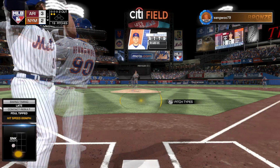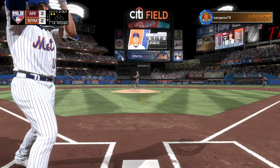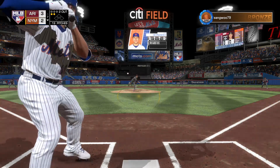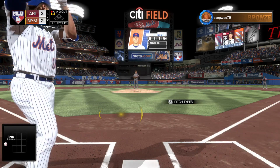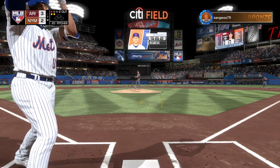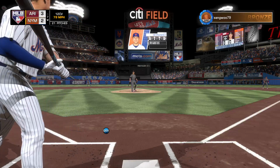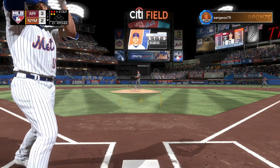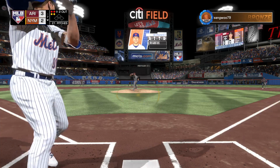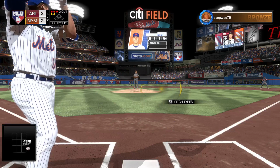Another one sent foul. Very tight ball game, 3-2 our score in inning number 7. And he looks at a ball. 1-2. Now a curveball stays inside. 2 balls and 2 strikes. All even at 2-2. Here it is. Fastball didn't miss by much, and it's a full count now.